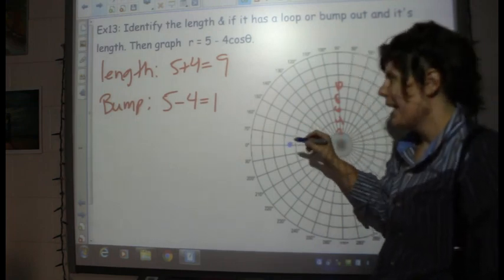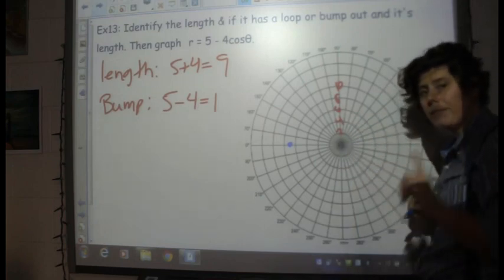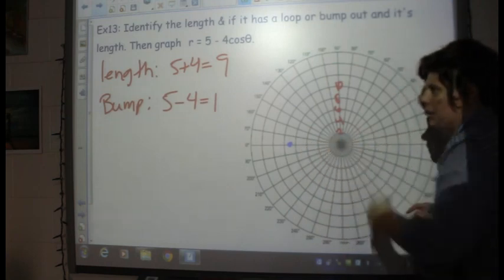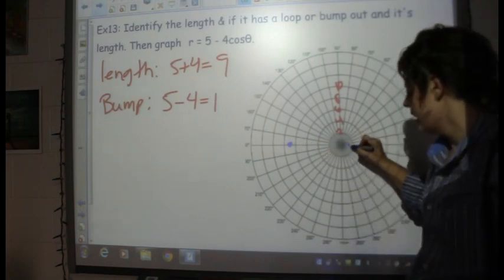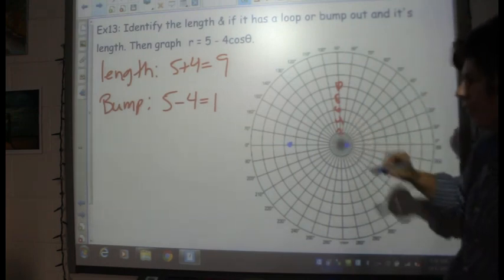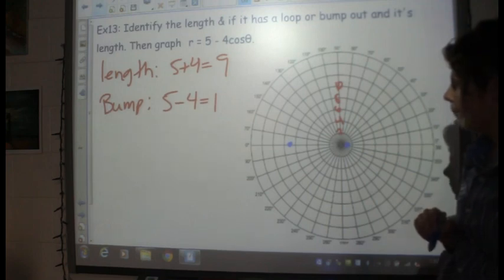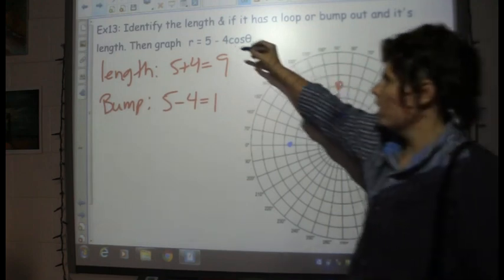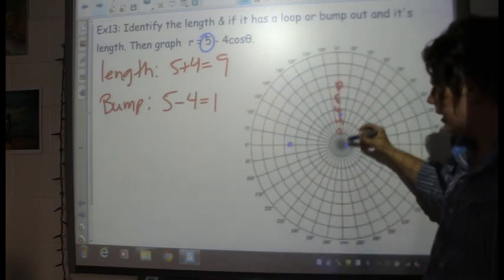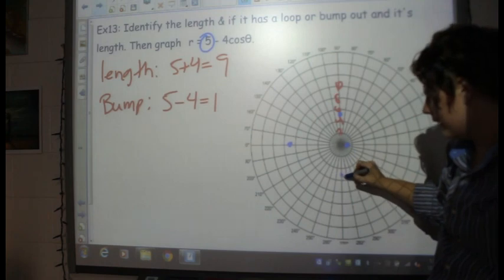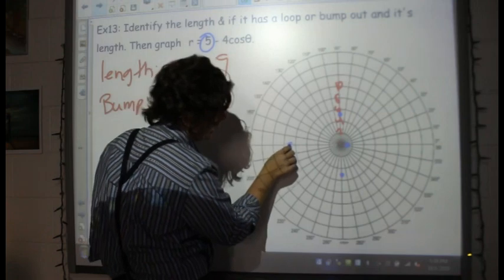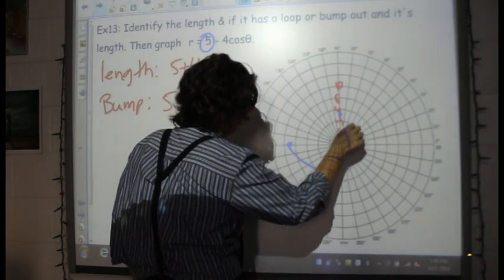Oh, there's 9. Now, it's a bump out, and this is different than a loop. It doesn't go towards the length. It goes the opposite direction. So I'm going to count out 1, and it's kind of going to look like a half here, because remember we scaled it, so half of that circle would give me the 1 instead of the 1/2 there. All right, so again we have the width. I count out 2, 4, 5, got a dot. Count down 2, 4, 5, got a dot. This one does not have a loop. Instead, it kind of looks like it's pushed out a little bit.